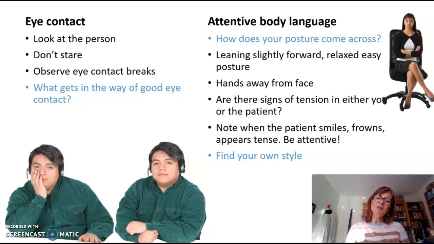And one of the things that we'll learn in the workshops is a little bit more about how we actually look. And some of you will be quite uncomfortable about that. But actually, what it enables you to do is just to become that little bit more aware, so that when you get into your placements, your body language is going to be appropriate. And you do need to some extent to find your own style.